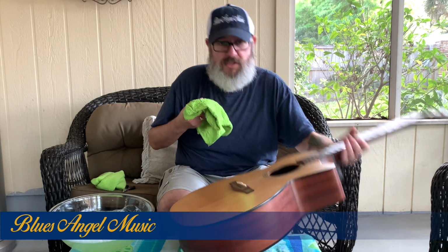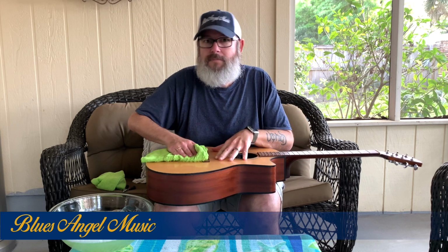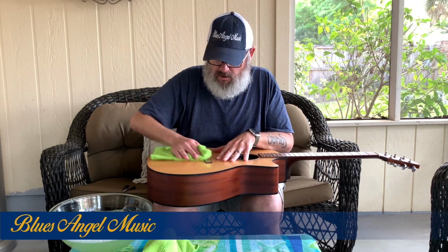So I'm just going to start by wiping it down, and I'm going to make sure that I give it some good agitation. I'm going to frequently be going back to my soapy water bucket so that I keep a nice load of soap on here. But I don't want to leave it on very long. I'm going to wipe it, agitate, and then use my dry microfiber towel to dry it back off.